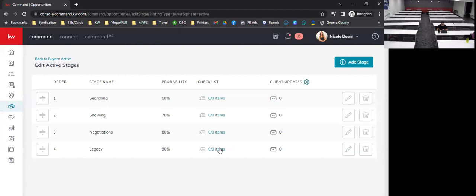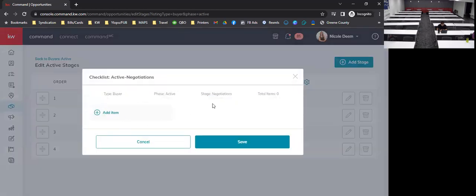Now, this is especially useful whenever you have a listing and it's about to go live or something, and you're like, okay, I want to make sure that I get it on the MLS, I get photos, a photographer's schedule, get those photos back, upload those, put a sign in the yard, do whatever marketing, schedule an open house. You can do a checklist that will have all of those items on there.